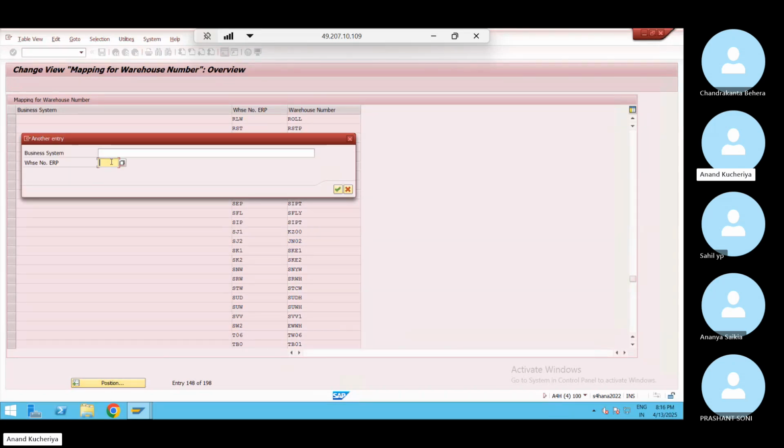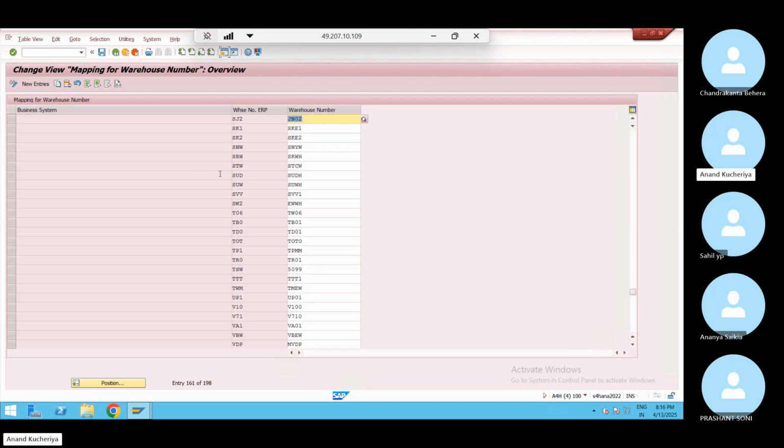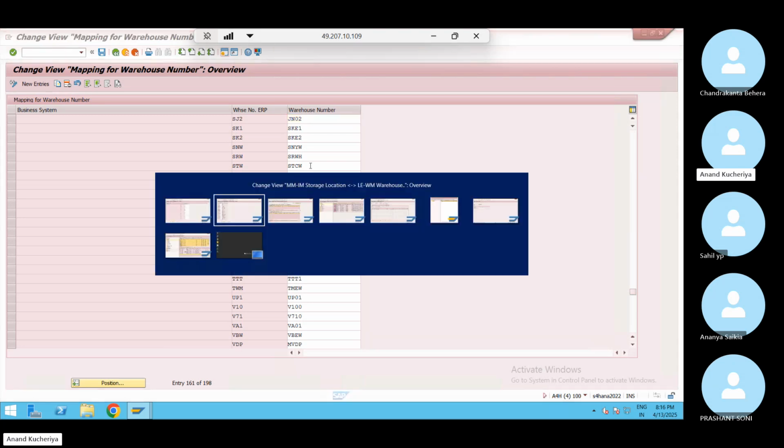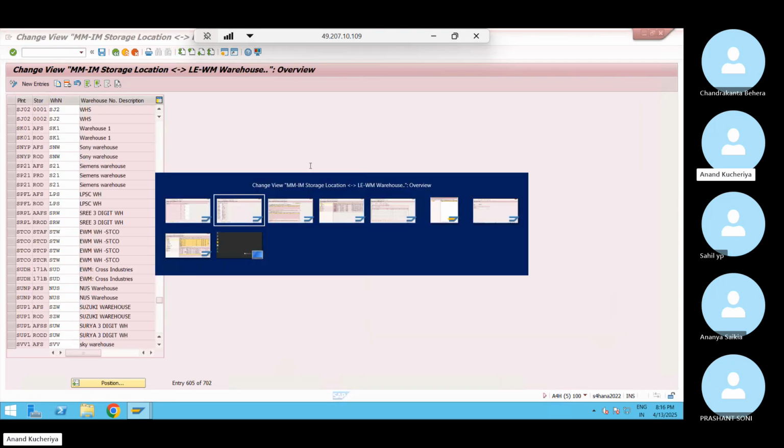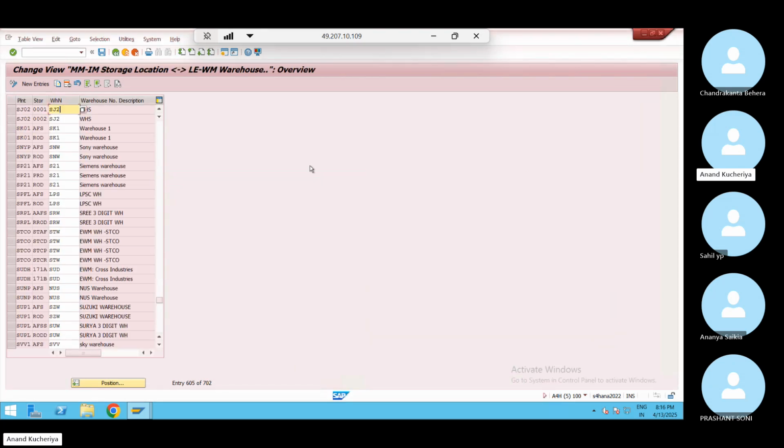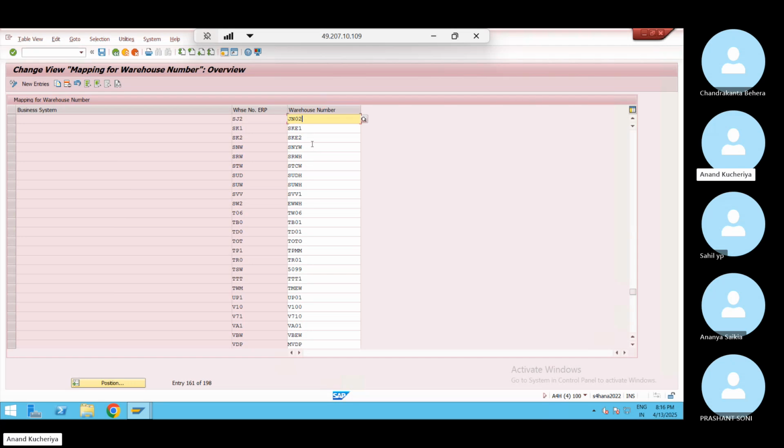Okay, I have entered it now. We can see the SJ2 warehouse is assigned to this warehouse number, JN02. So from the given EWM warehouse, we are able to find all the information down to the plant and storage location, and we also saw that the availability group is assigned to the plant and storage location.